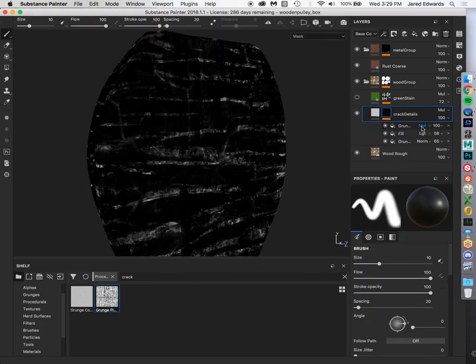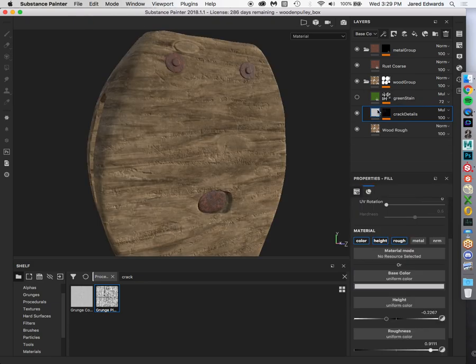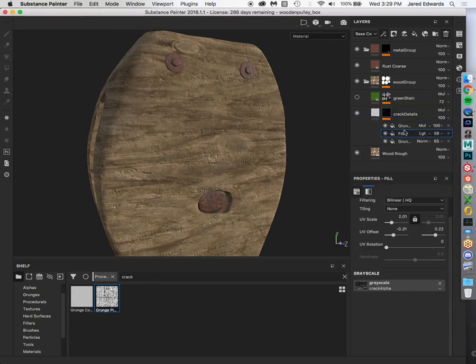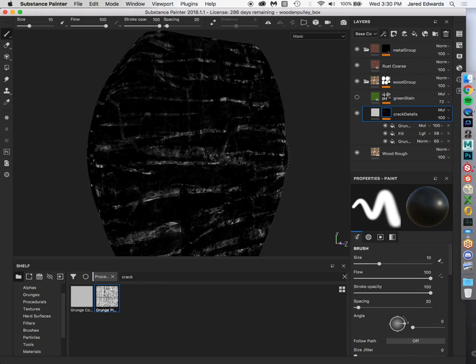Go to the tab and only select height if you only want cracks. Oh, like if I only want height information? Yeah, so that would be an issue on the color part. I could disable the roughness and the color on that. So I don't really mind. This is actually mostly height right now anyway. The base color is pretty subtle. But let me option click back on this guy.